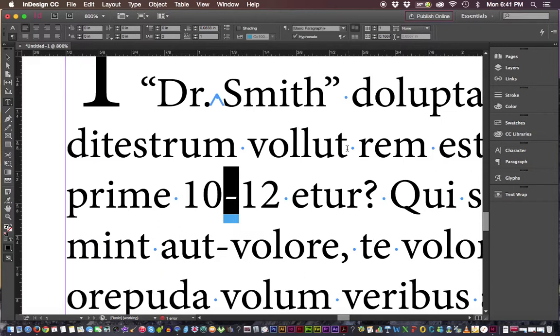Then if we're also going in between phrases and we want to pause, almost like, oh, what do you call this thing right here? My pause here, instead of this, I'm going to be putting an M dash, which is longer.